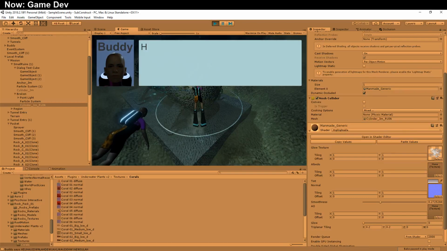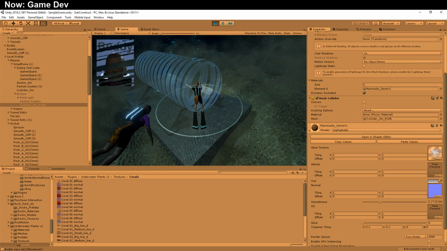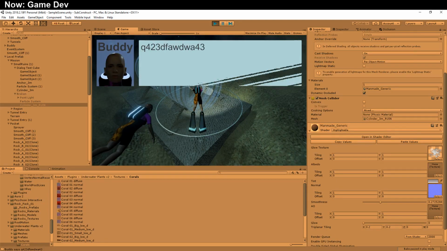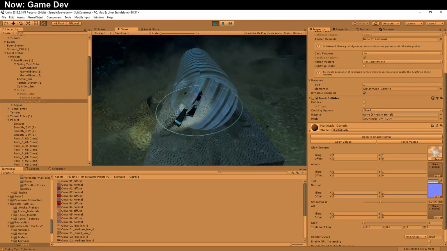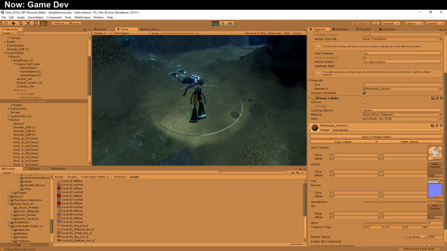But when I click, I get a whole bunch of gibberish, and then it switches over to hologram, and then I get more gibberish. And that is the basic plan. And there should be a bunch more of these. Let's just take a quick look.